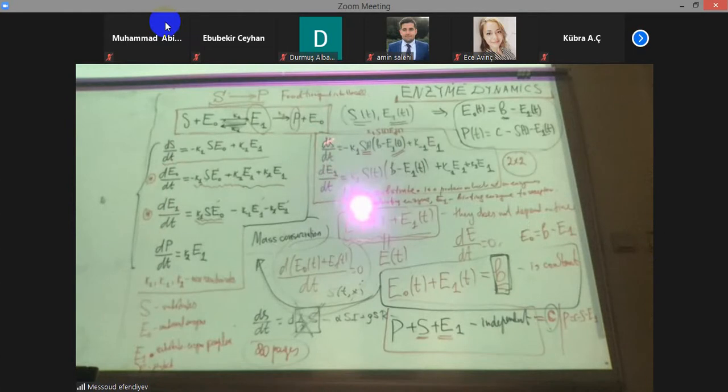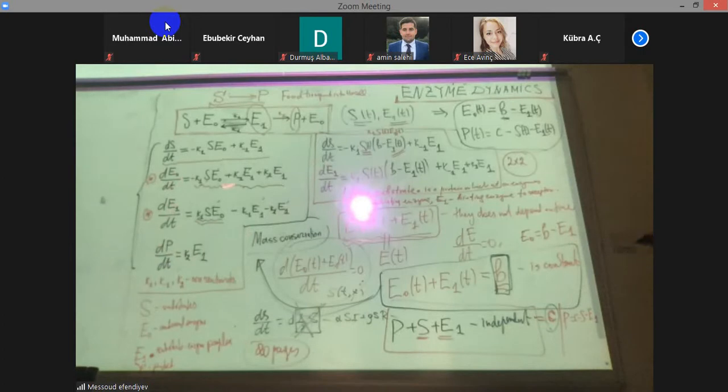So if you solve this, here you have only S and E1. This is the equation for S and E1, which is coming from this equation. And if you know S and E1, then you can extract information on E0 and P, right? Because if you know E1 from this equation, then you have to solve this first order equation that any student can solve, just by integrating. If you integrate both sides, then you will have the integral of P of t minus initial P of 0, and then this integral from K to E1. Since you know E1, you can compute the integral from that. That means you can easily find P. That means if you know E1, you can find P.